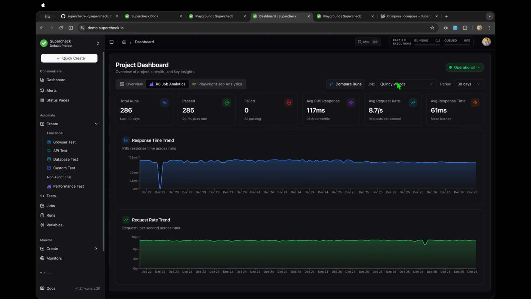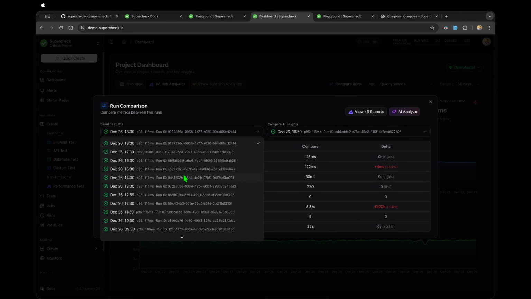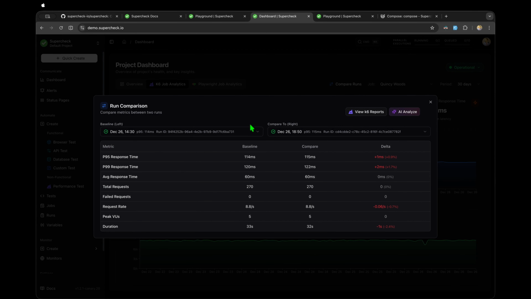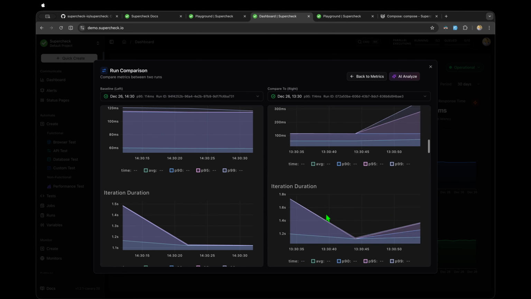What if I want to compare? Let's say this is my job which runs after every release. Let's say this runs every Monday morning after I do a weekend release. So what if I want to compare if my performance is degraded or improved after the last weekend release. So you can actually go and select the date and time of that run. This is a baseline, this is compare it. It gives you this table, so you can have a look at this table and get the idea. You can even see both the reports side by side. So if you click on it, you can see both the reports side by side here.